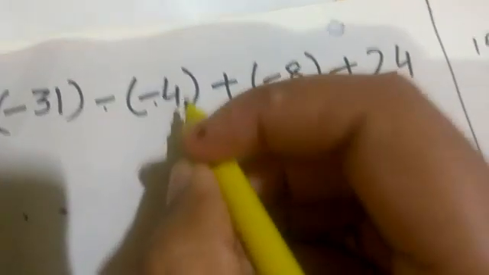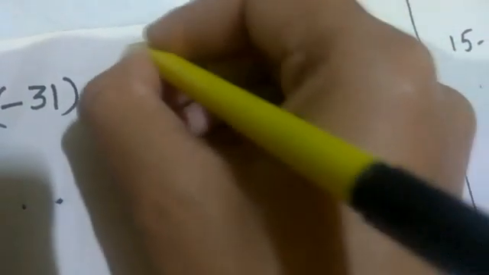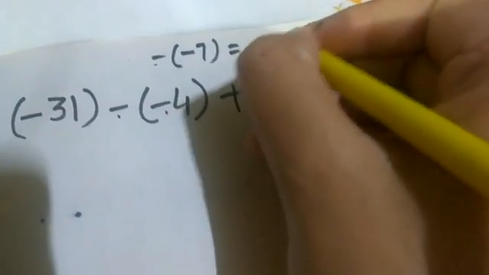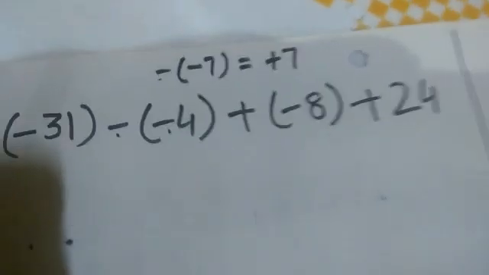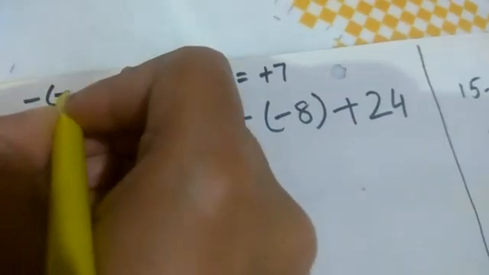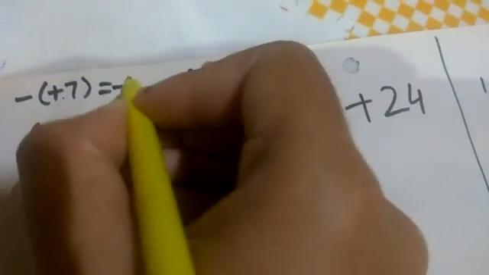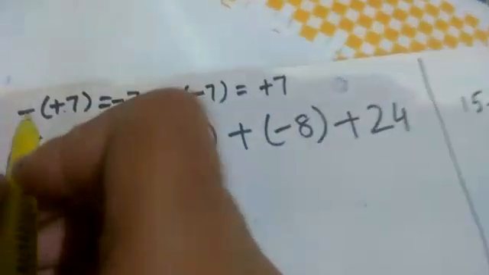See here in the first question, the minus sign is written 2 times. In the previous videos we have done that if the minus sign is written 2 times, the answer is positive. If 2 minus signs come together side by side, then the answer is positive and the integer is the same. If one minus sign and one positive sign are written, then the sign is negative. Minus plus and plus minus, we have done that in the previous videos.